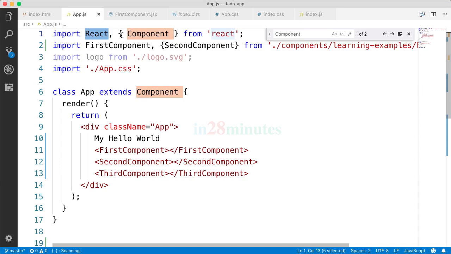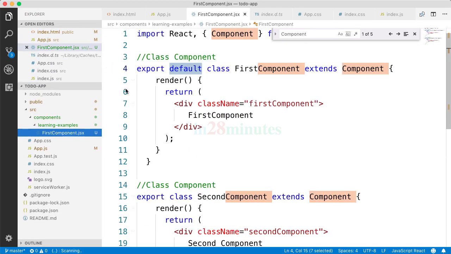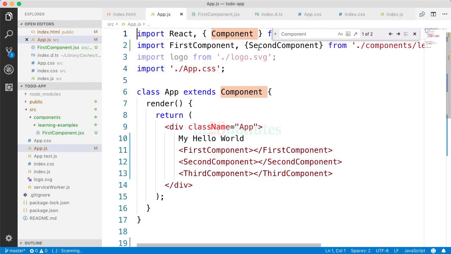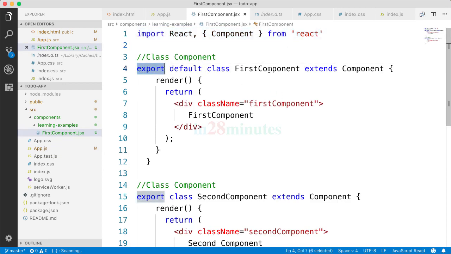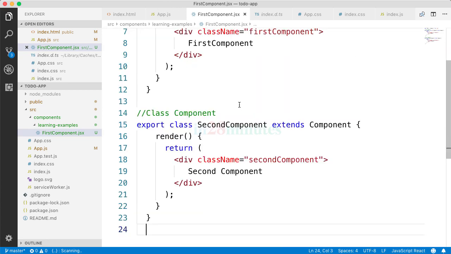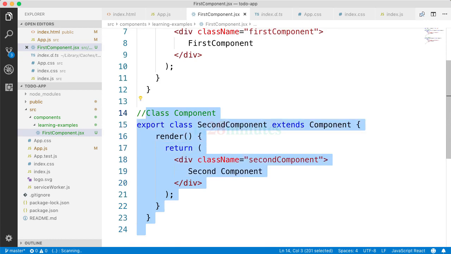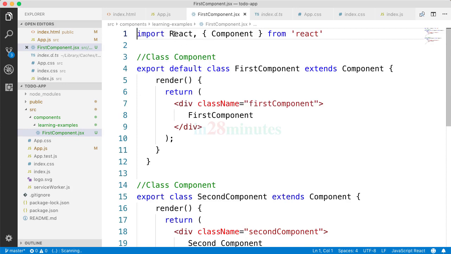In this step, we were playing around with modules. What we did is we took the first component and we created a new folder structure for the first component. We created source, components, learning examples, first component, and we exported this and we imported the created module in the app.js. We saw that to import, we needed to add an import statement: import the component name from the path to the module. We saw that there were a couple of imports missing in the component itself. So we added the imports in, and after that we had to export default the first component so that we could get the first component working. And after that, we did a simple example of moving the second export to understand why curly braces are needed.